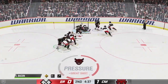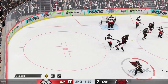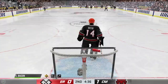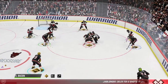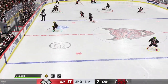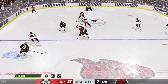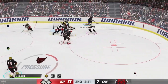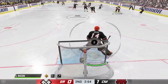Got him. Nice save. I love the way that he battles and competes for this puck, James. I mean, he loses it for a second, then he finds it, and he makes a save. Late goings of this period. 1-0 is where we sit at this point. Setters want a big draw on their own end. Solid check to slow him down. Moves it to Fishman. And that pass goes off a stick. Oh, he targeted his opponent and delivers a perfect hip check. Picks off the pass in the defensive zone.